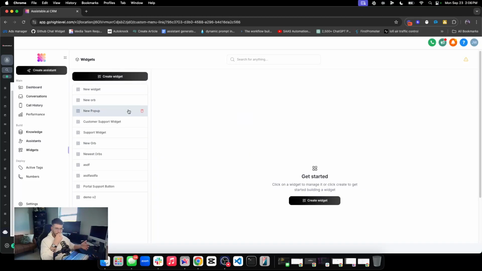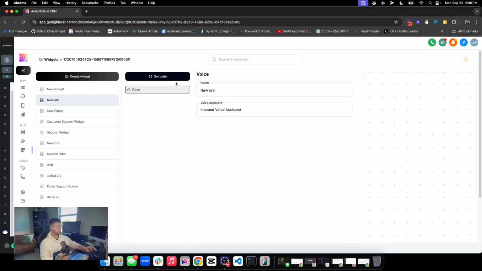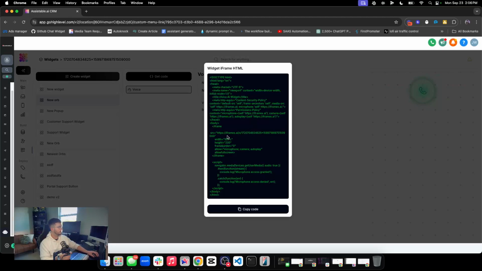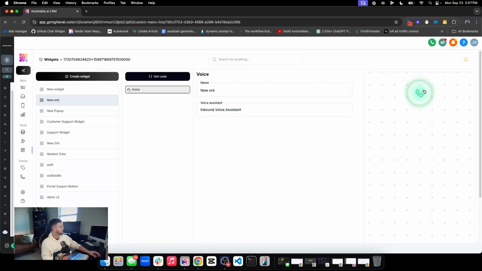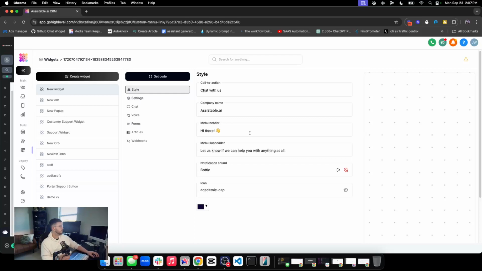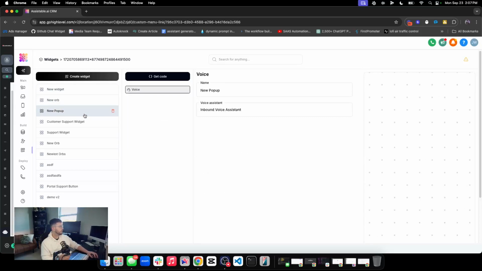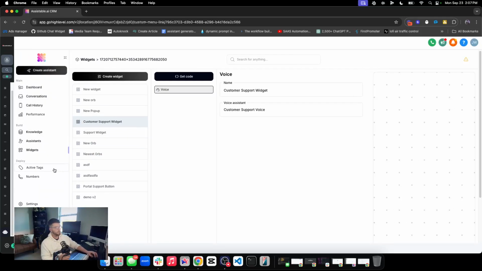This is a beta product. As we continue to refine these things, these are like iframes you can put out there. And again, I think I prefaced it in the original video about the custom domain. You don't need a custom domain because we're still just going to mask it with iframes.ai just so it's white label for your clients, and you can put these on websites easy enough, right? And you can use these. They can click on them. They can talk to them here in the browser. Makes it super fun. We have different ones. We have a chat widget that's coming out here. We have the orb. We have a pop-up. We have programmable buttons. Anything you need will be in here in the widgets.